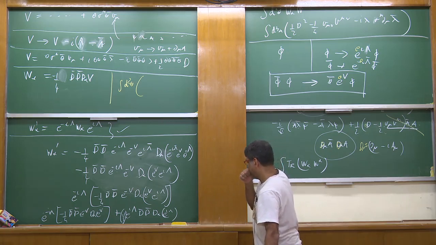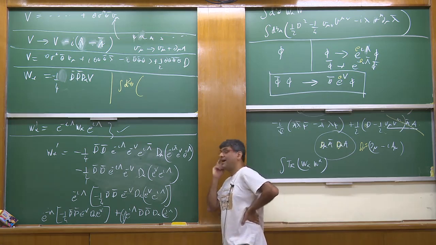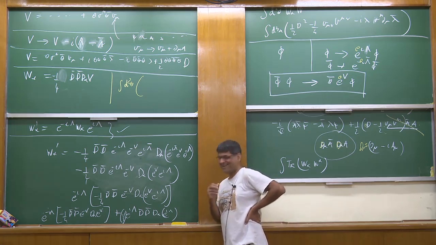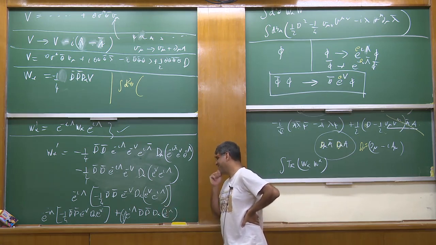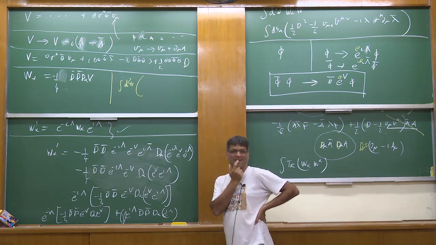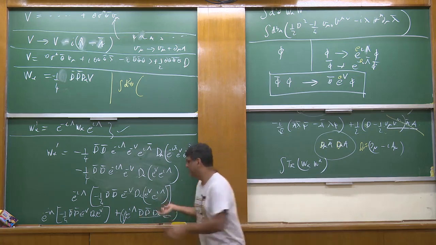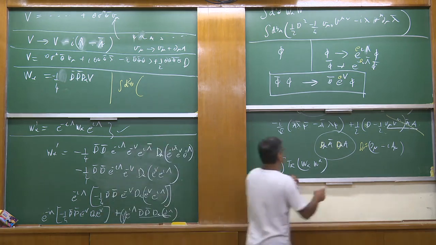I think the difference is that d bar d acting on the U1 field is non-zero because that's not a chiral field. Now d bar, maybe you're right. Maybe you're right. Maybe this is just identically 0. Let's check that.